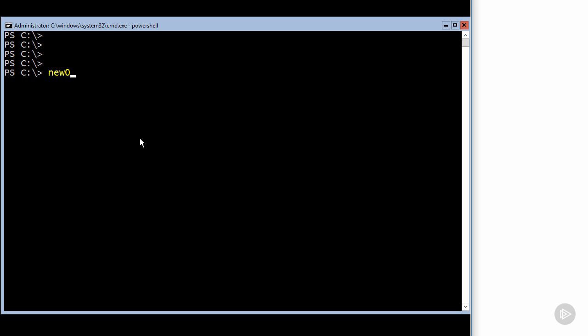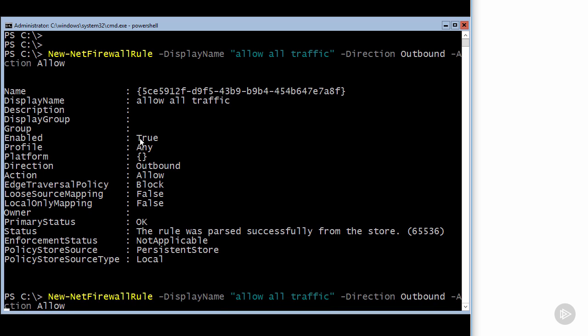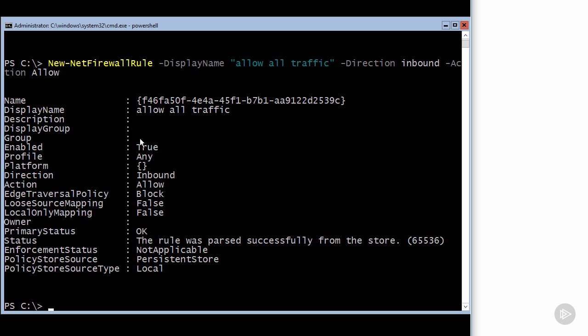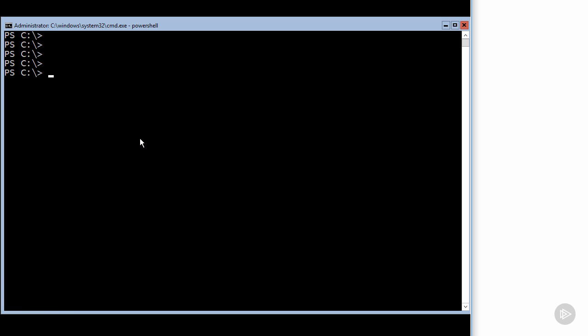Let us also set a New-NetFirewallRule, because I'm going to cheat here. This rule will be the same rule we did before, which essentially creates a full and open firewall to make things easier as we're going through the further discussions or demonstrations here. So let's do allow all traffic as this rule, with the direction being outbound and the action being allow. And let's repeat the rule for the inbound traffic as well. Again, don't do this in production, but it makes things easier here for the lab and the other demonstrations we're working with.